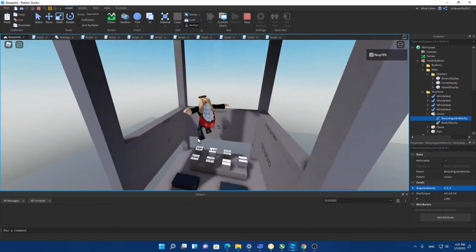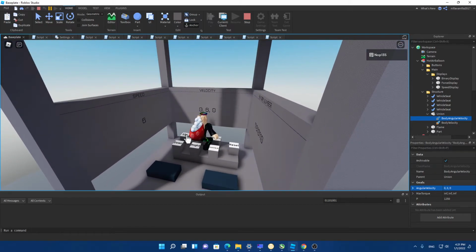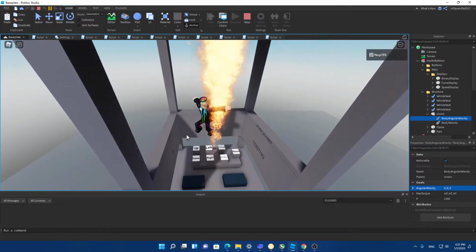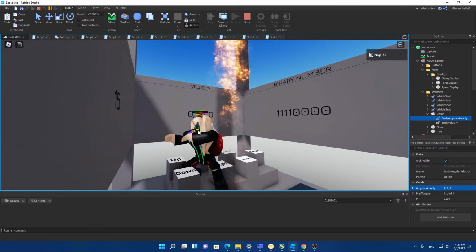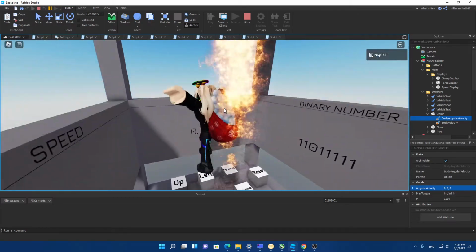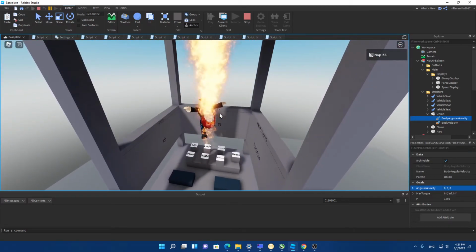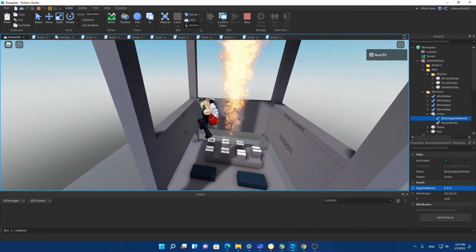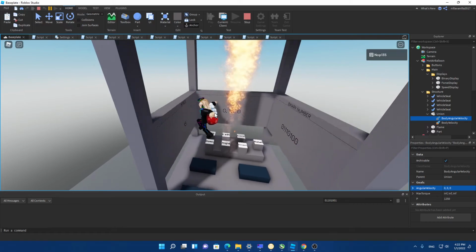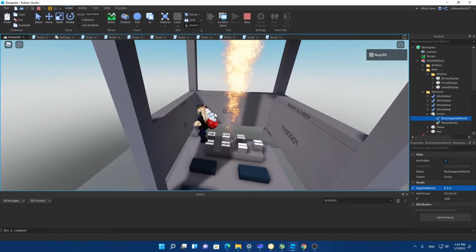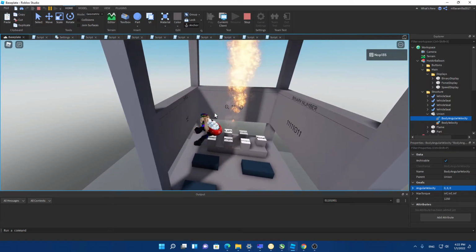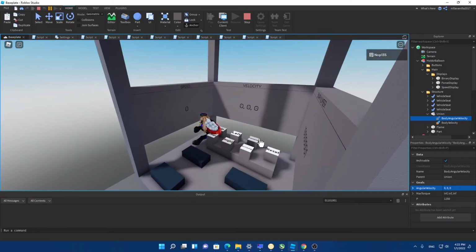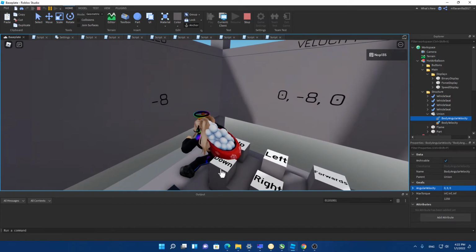Okay. I'm gonna make it do like a quarter of my monitor's refresh rate. This reset just resets the velocity to 0.